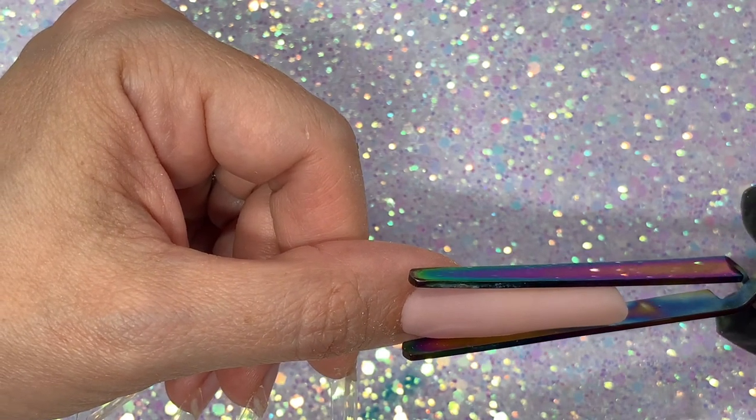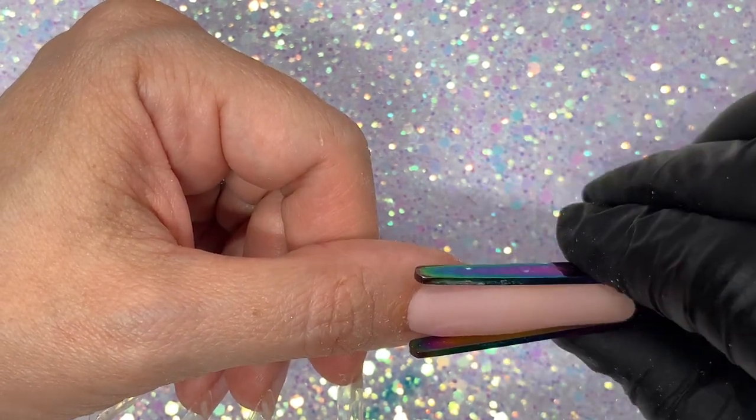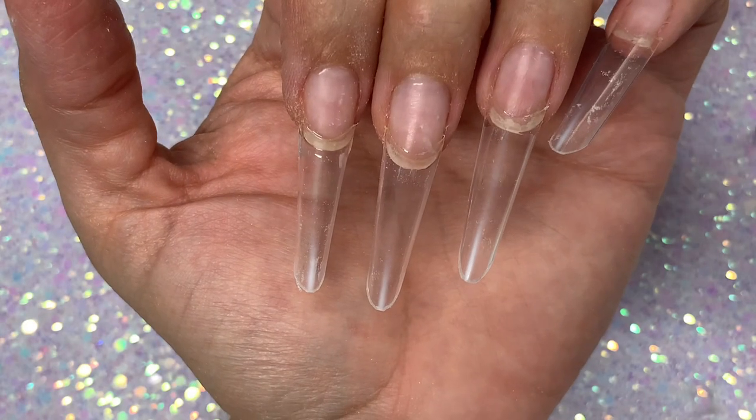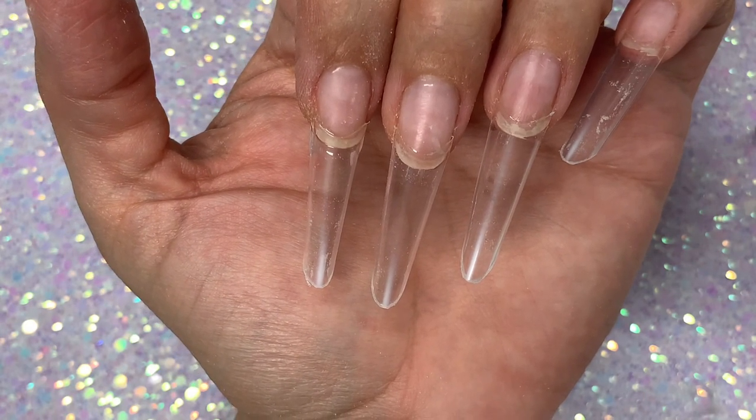It's the same with square nails. You want to keep them tight. You want to give them a tiny little pinch. It just works wonders. I'm going to do all the other nails.